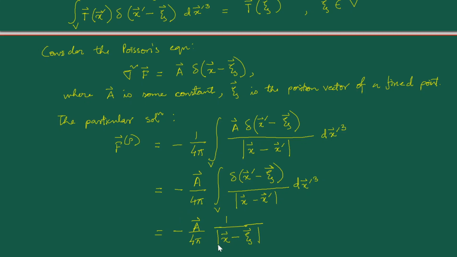Please note that this should make sense to you, because this thing here is a function of x vector. This right hand side also is a function of x vector, because you see this a vector is a constant, 4 pi is of course just a constant. The xi vector is a vector no doubt, but it's a very specific point. You're choosing a certain point, so this does not have any dependence on x. So this is the only dependence on x. The right hand side is a function of x, and the left hand side, as you are expecting, should be a function of x. So it's all nice and consistent, and this is the answer to the particular solution.